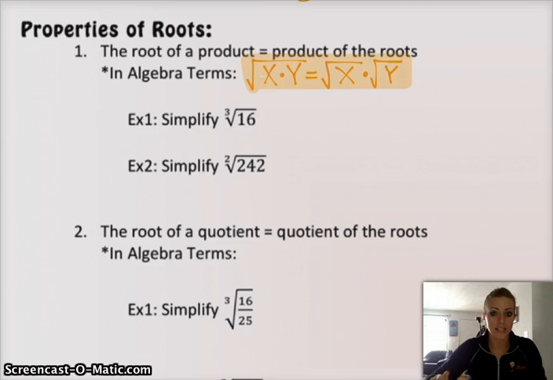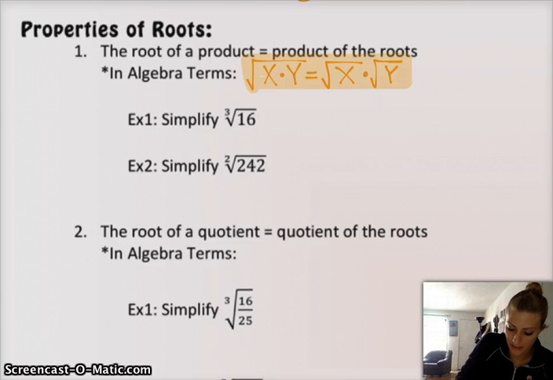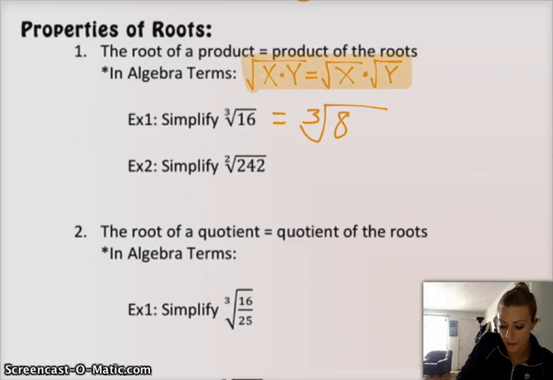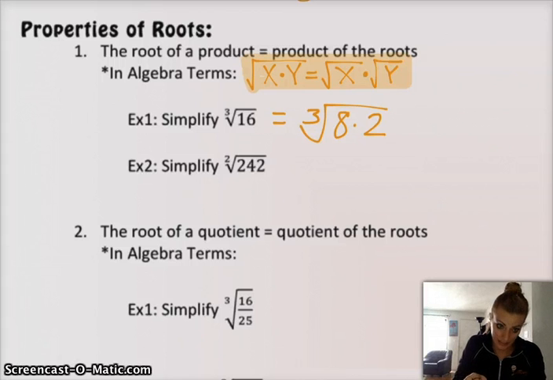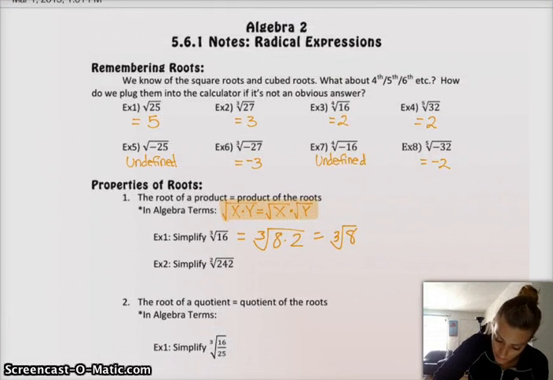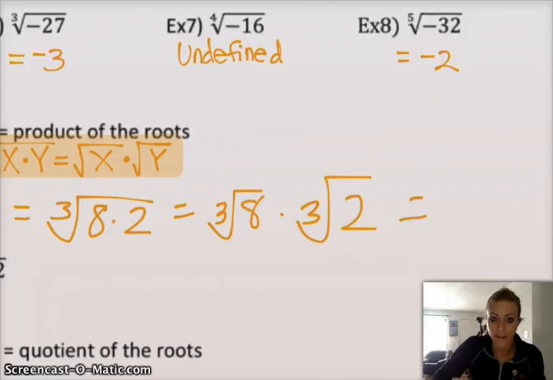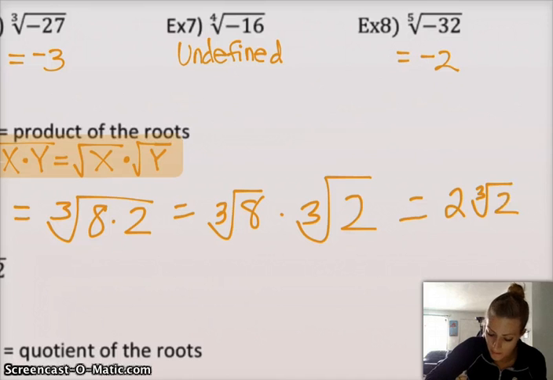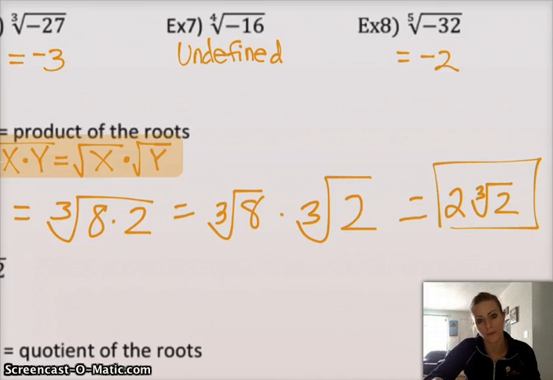And so we can break 16 up into something like, we can do the cube root. 16 is equal to 8 times 2. And I know that the cube root of 8 exists. So since I have two things multiplied under a root, then I can take that and make it a cube root of 8 and multiply by the cube root of 2. So my final answer then is the cube root of 8, which is 2, times the cube root of 2. And that would be my simplified answer for the first one.